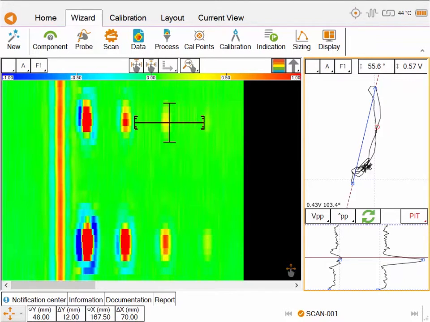So that's the way of setting up a filter. Just be careful that you don't reduce the signal size when you do that. The impact might be stronger on larger defects. So you need to be careful that all your flaws still size correctly when you set your filter value. That concludes this video.